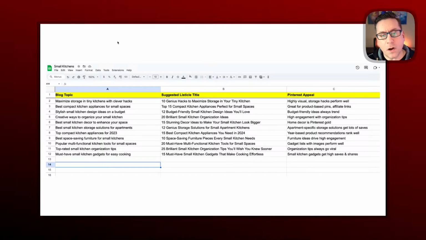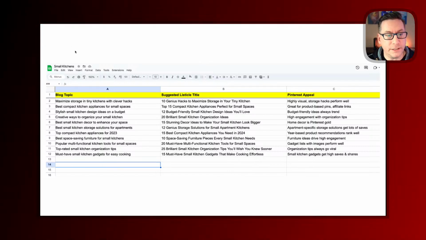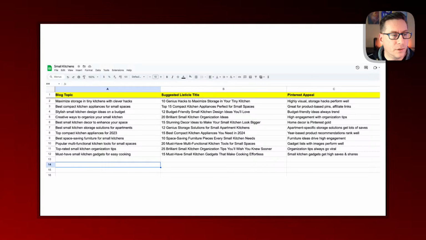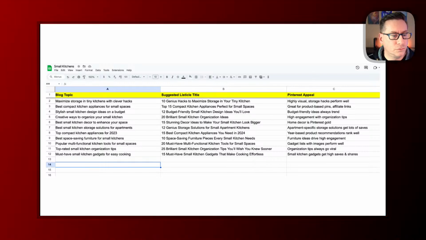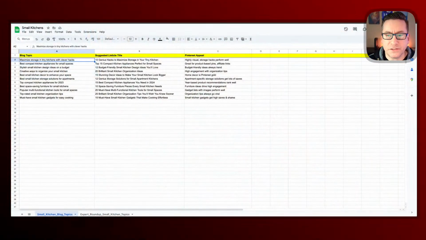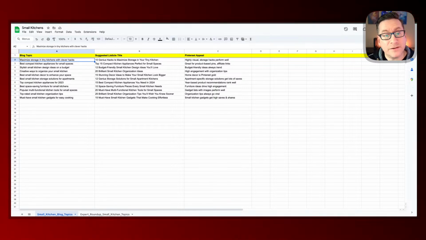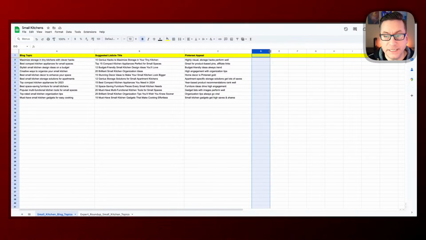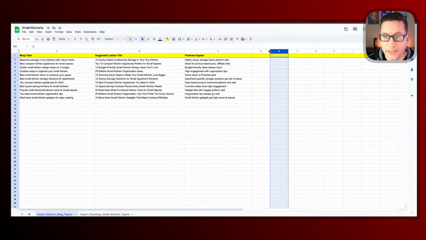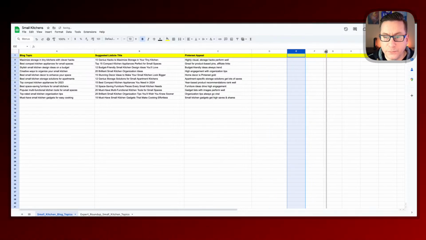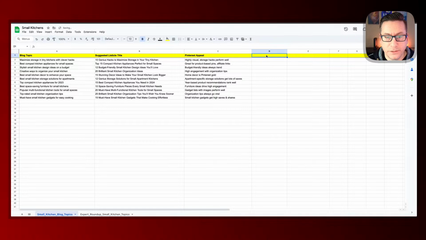So continuing on with this spreadsheet. Let's jump on over. Now it's a little early to actually do this, but head over here. So this is the spreadsheet live. Now what we're going to do is add things in column D and E and so forth, because we want to create these new little sections.